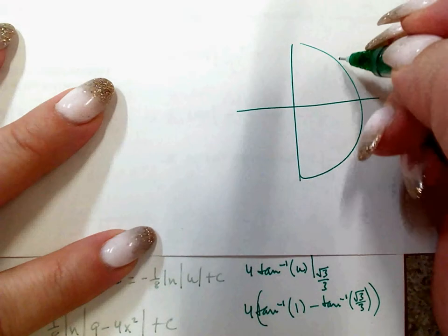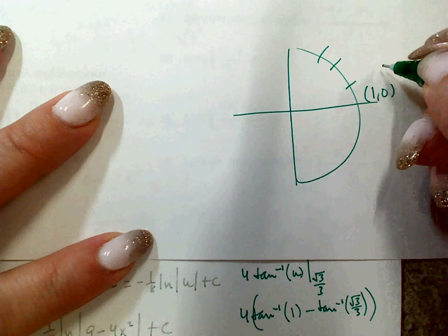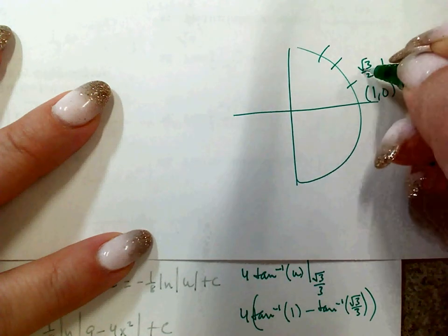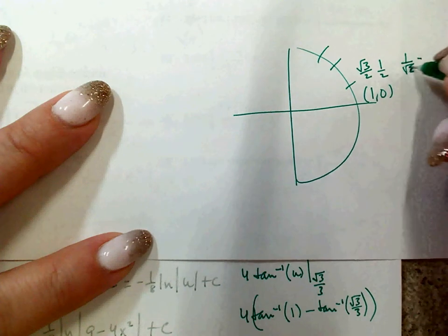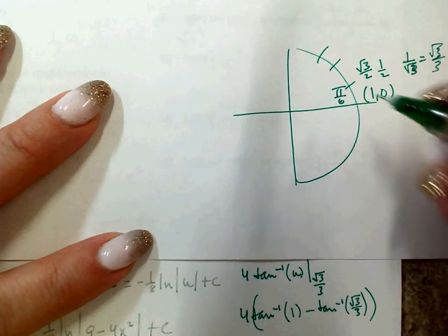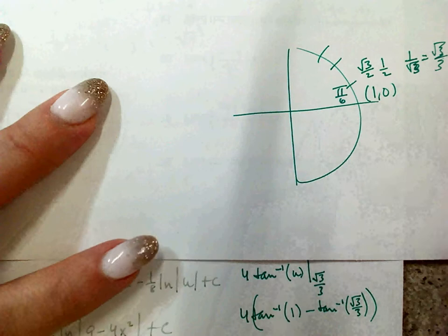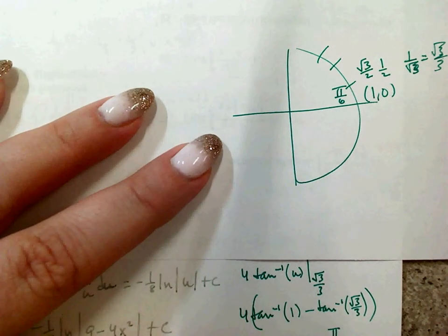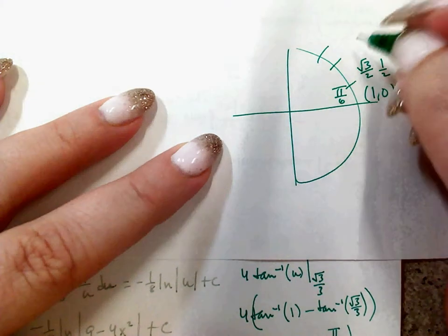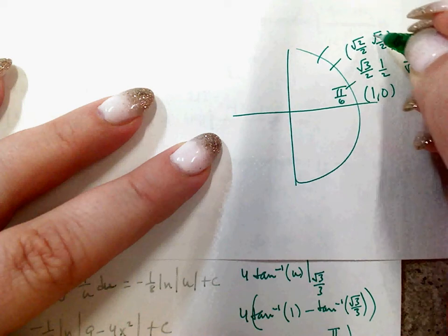So I know that this coordinate point is 1/2 and square root of 3 over 2. Tangent right here is sine over cosine, 1 over the square root of 3, which is square root of 3 over 3. So tan inverse of square root of 3 over 3 is tangent of what angle equals square root of 3 over 3? So that right there is pi over 6. And then tangent is 1 when you've got the same thing. So this is square root of 2 over 2 and this is square root of 2 over 2. Something divided by itself is 1, and that happens at pi over 4.